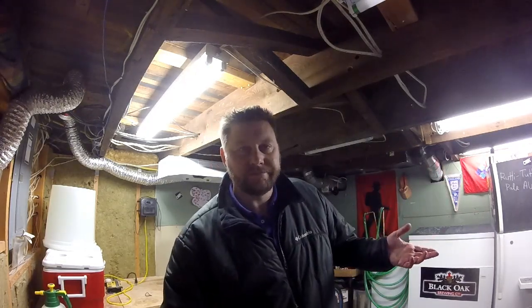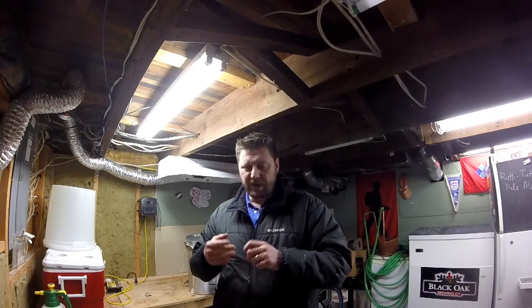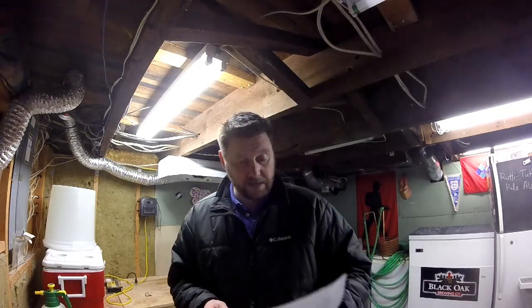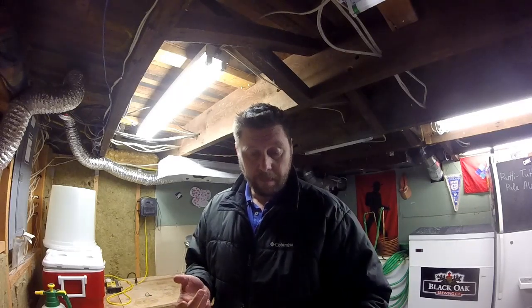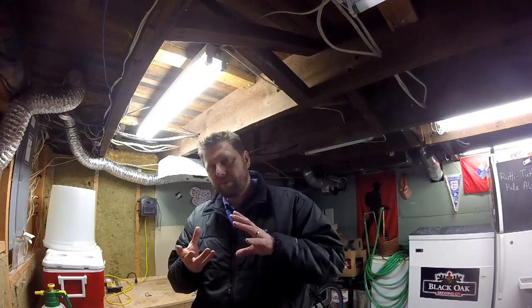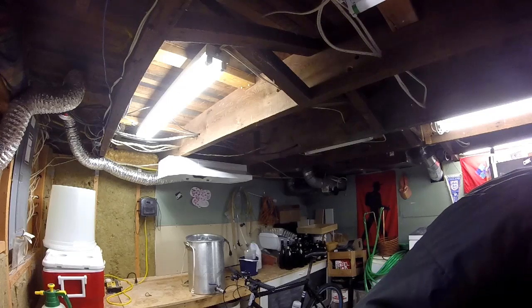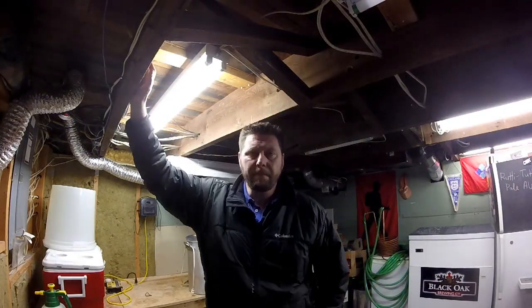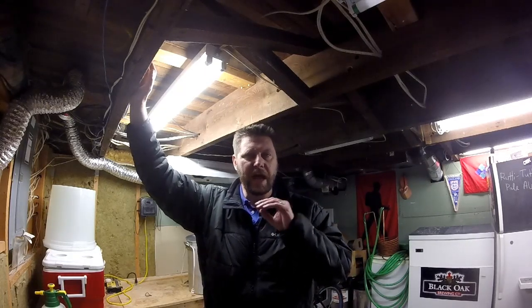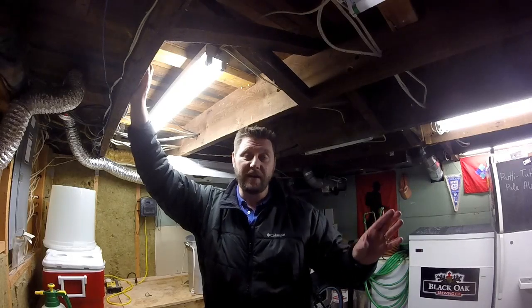Cheers and Happy Homebrew Wednesday! You know I'm biased because I love Centennial — I love it so much I grow it in the backyard, as you guys know. It's a really great dual-purpose hop. This only came in at 71 IBUs, ABV is 7.4%. The interesting thing is the beer finished dry but it doesn't drink like a dry beer — I think it finished around 1.006. You could have several of them, but the problem is at 7.4% ABV, several turns into a very very early night.